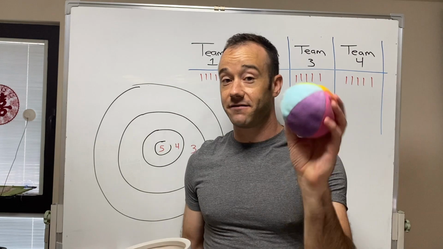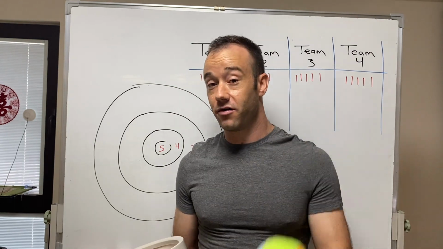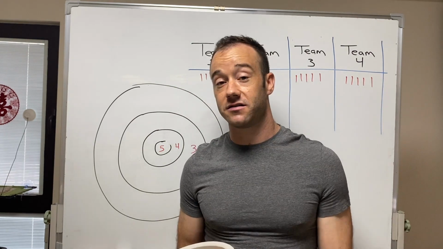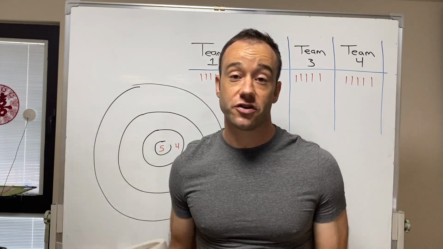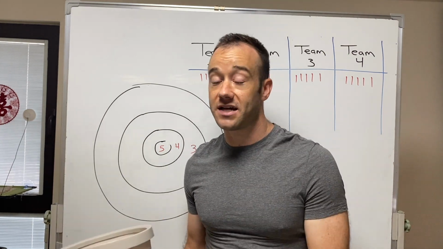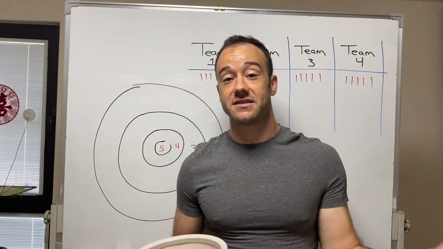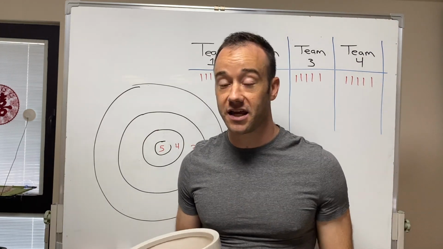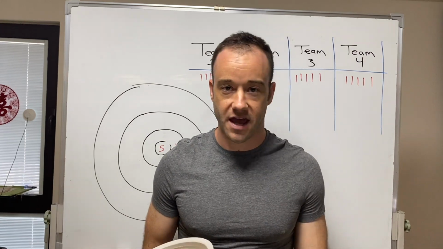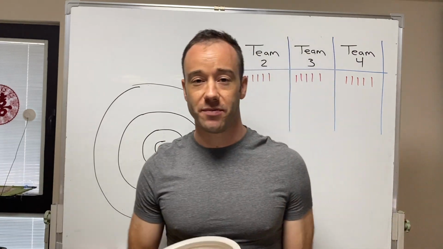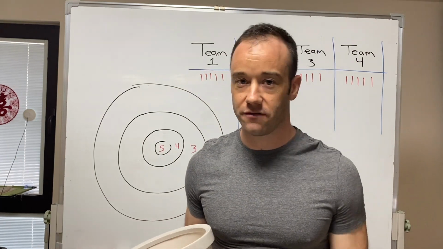So you can get like 5 different balls or 6 different balls and tell them they have 6 different shots at the basket, and they have to do it in a certain amount of time. So let's say you give them 20 seconds and they have to try as many of the 6 balls to get in as they can in the 20 seconds, okay? And you can just have one line for that, because if they're moving around, it might be confusing, like where were they standing during the first shot or second shot?